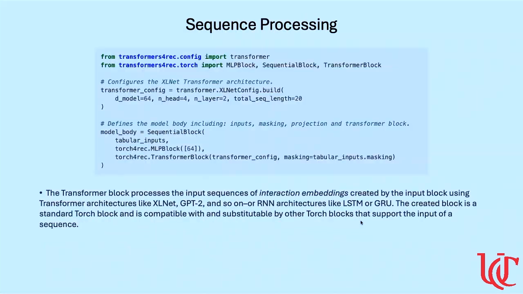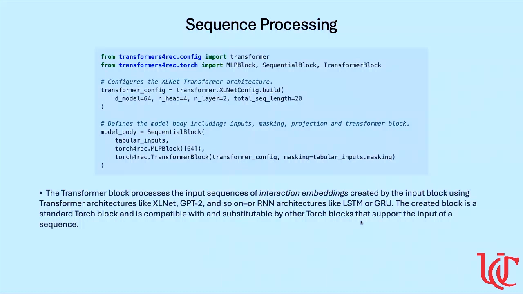Okay, the next part is sequence processing. Sequence processing is the main crux of how you're going to process the sequence of items which were embedded. Essentially, you're going to pass this entire masked item embedding, and then the transformer block is going to predict which items work or which items don't work. If the prediction is correct, you are going to go ahead with those parameters. If the predictions don't work, then you're going to fine tune, or change your hyperparameters and adjust your model accordingly.